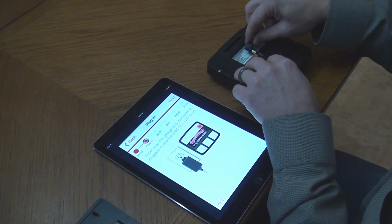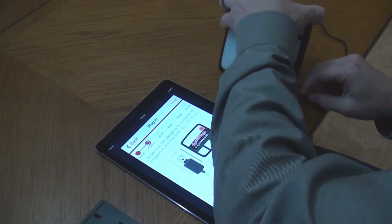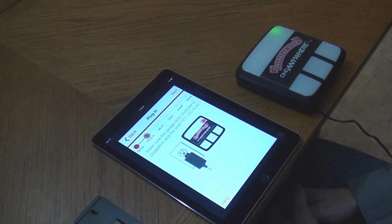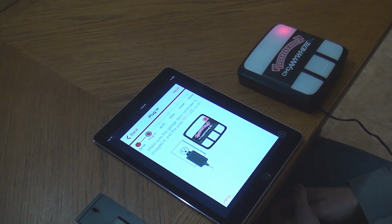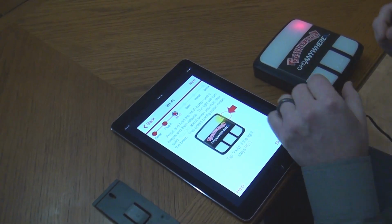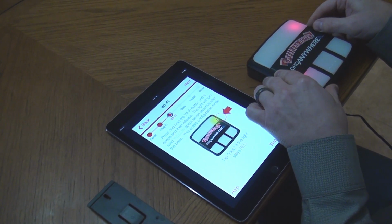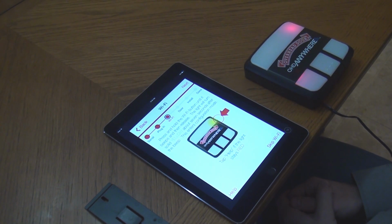Plug in a power cord into the back of the control module. Plug the other end into a wall outlet. Now wait for the solid red light to turn on. Press Next. Press and hold the Wi-Fi button until the module beeps. After approximately 7 to 9 seconds, the light will turn solid yellow.